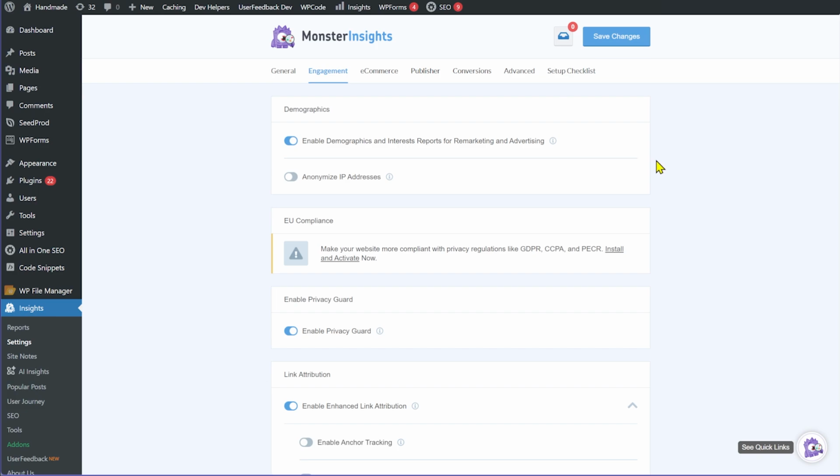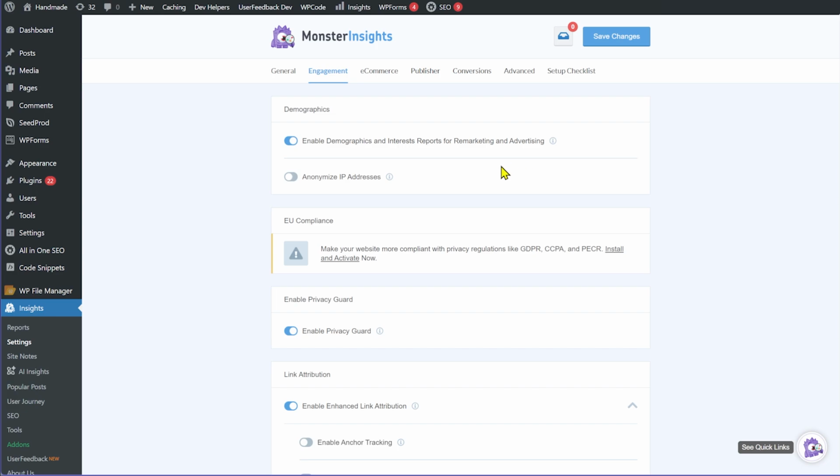And I'll explain this in brief as well so that you can just follow along. And if you want more information, then the tooltip and the additional links are there as well. The next option is to anonymize the IP addresses. This is something you can do if you don't want to send out the actual IP addresses of users who are on your website. This might affect the remarketing ability of Google. So make sure to enable this.